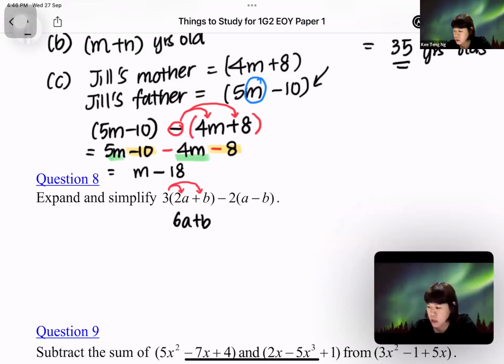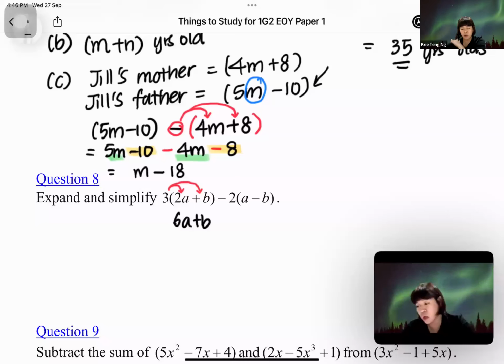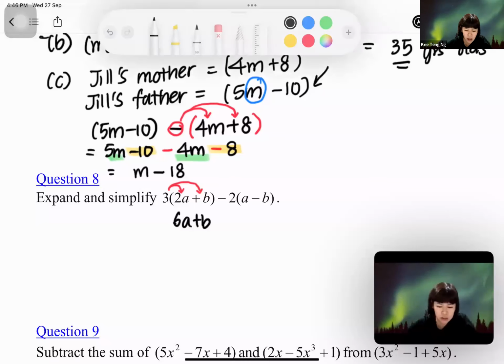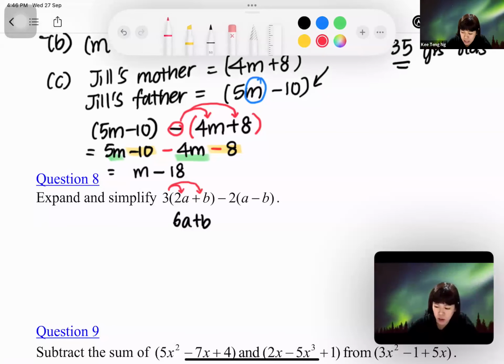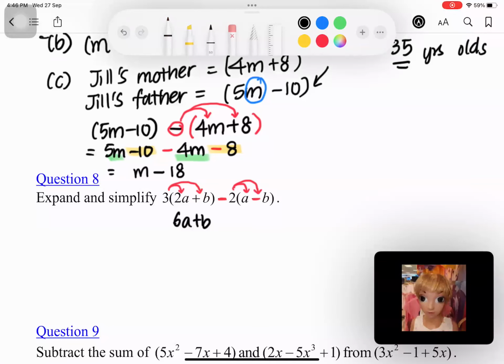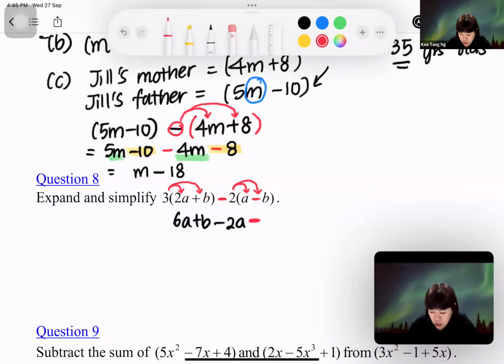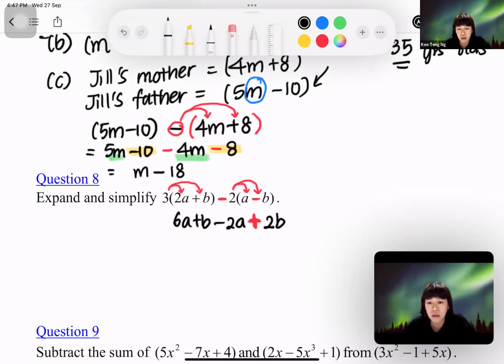Next person, Gerard, your turn. Second part. This one minus negative 2 times a, negative 2 times negative. What we get, Gerard? Negative 2a and positive 2b. Yes, positive. This one careless mistake students will make, right? Negative and negative become plus 2b. Sometimes you forget to multiply the 2. Please make sure you multiply the backside as well.